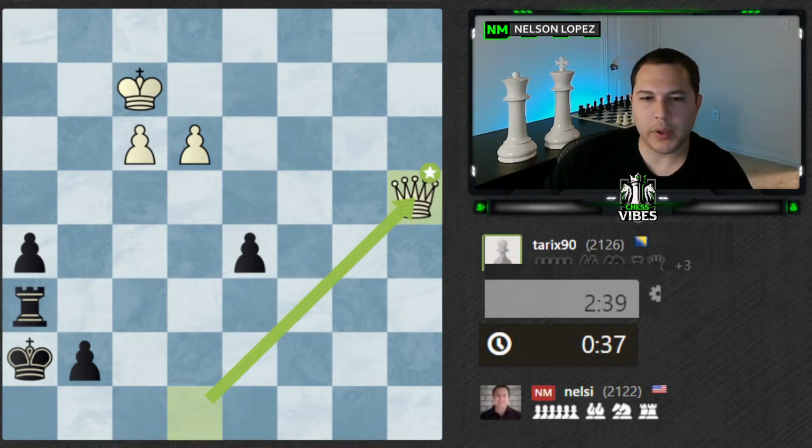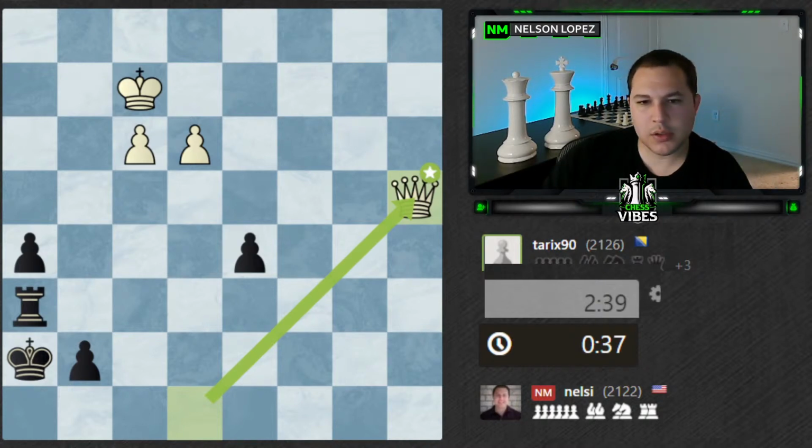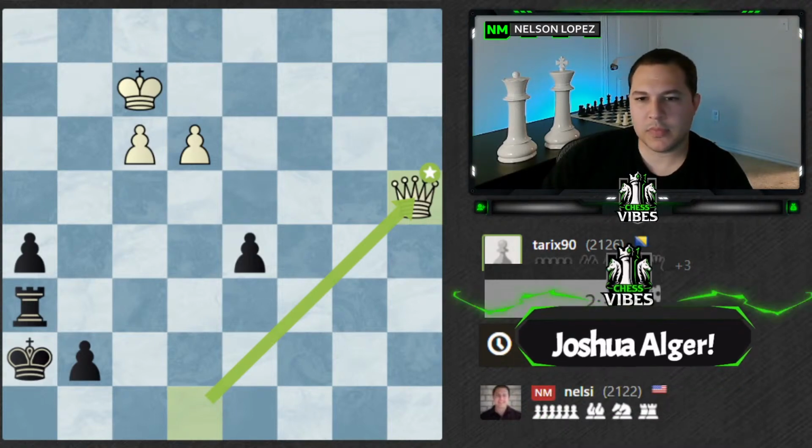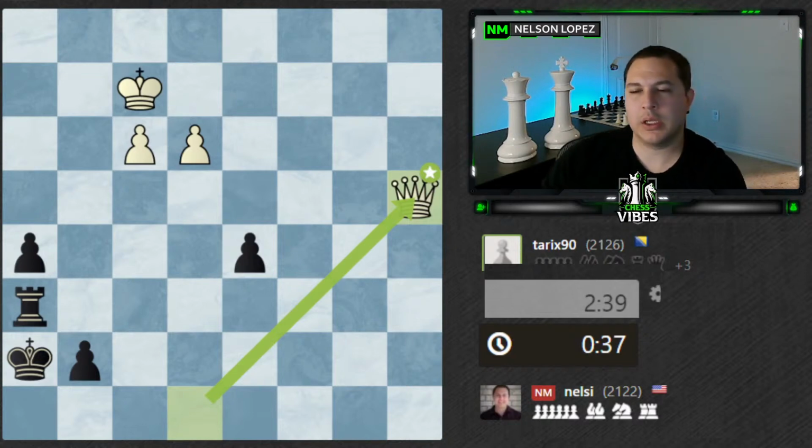If you only have 1 to 2 hours in a day, and you're 1,000 now, I would probably spend half of that time doing tactics, and then the other half playing games and going over your games to see where you make blunders and mistakes and just try to eliminate those from your game. That's what I would do every hour.